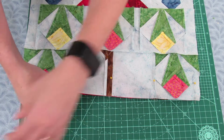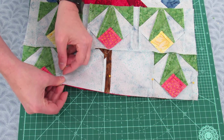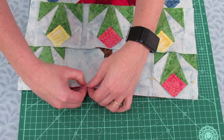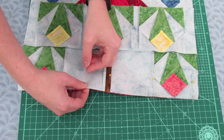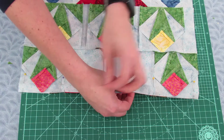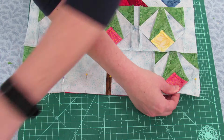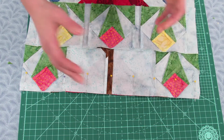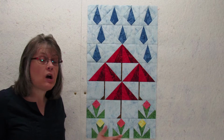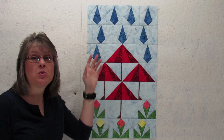Once you have it all pinned, you will take it to your sewing machine and do a good quarter of an inch seam allowance and press, like we have been, towards the top. Once we return, we will have our quilt complete. We've just completed our flower blocks and assembled them to our April Showers quilt.